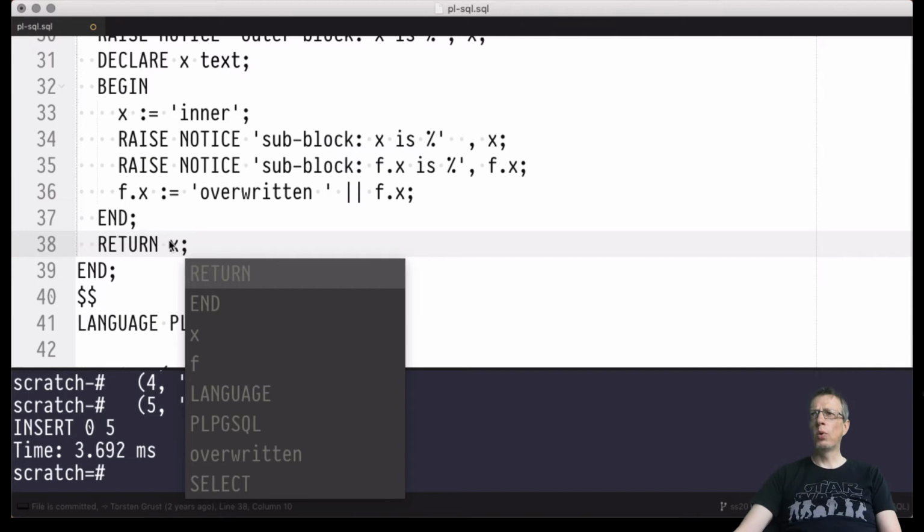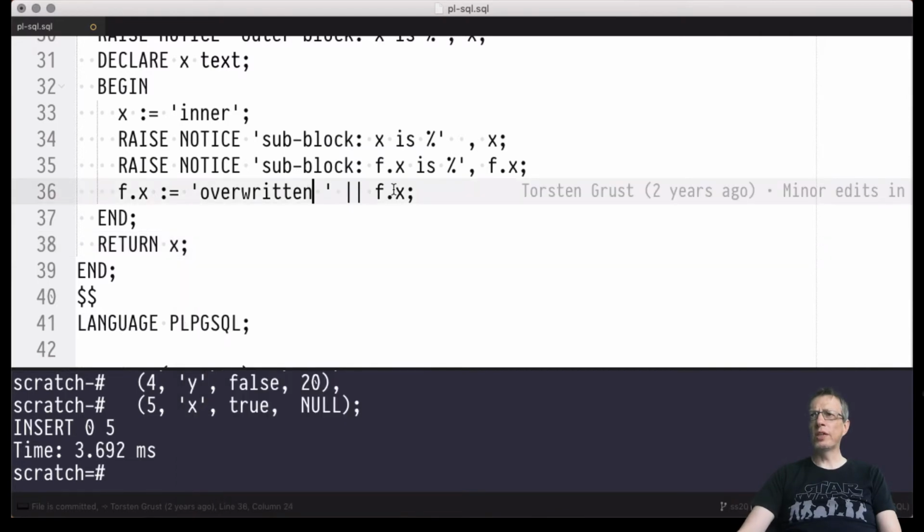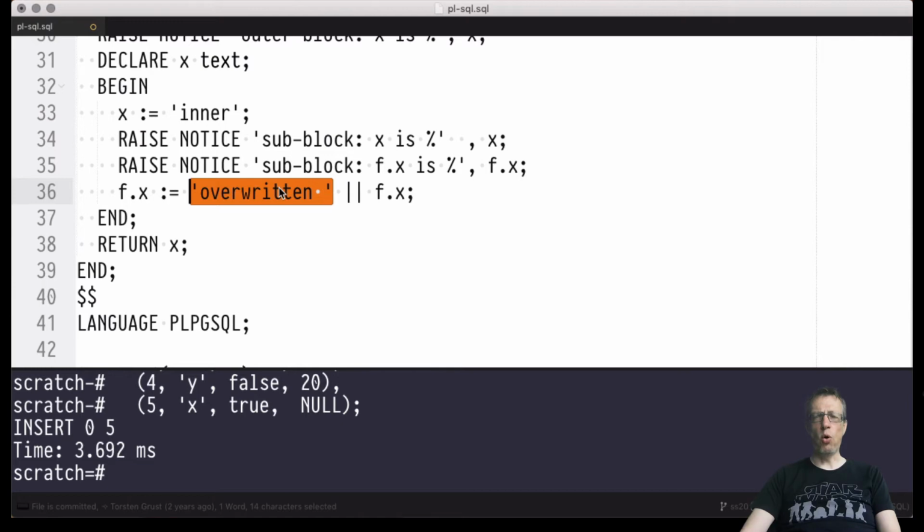And well, indeed, the old value of x has been overwritten, with the old value appended to this string overwritten, just to make sure that we can see that the value of the received argument has indeed been modified.